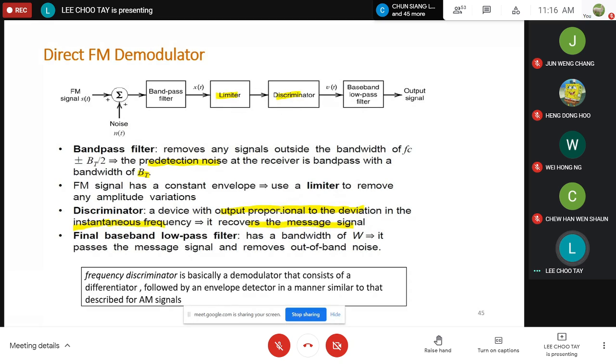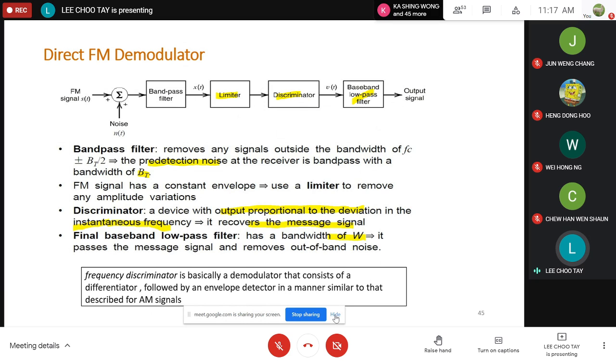All right. So remember when we perform modulation, we actually translate the amplitude of the message to frequency, right? And therefore, in the demodulation process, we do the reverse conversion, where we actually convert the change in the frequency back to amplitude. And then the output signal is passed through again a low pass filter, all right, to recover the baseband signal. And this filter, again, the bandwidth is the bandwidth of the message signal W. So any noise outside this bandwidth W will be removed as well.